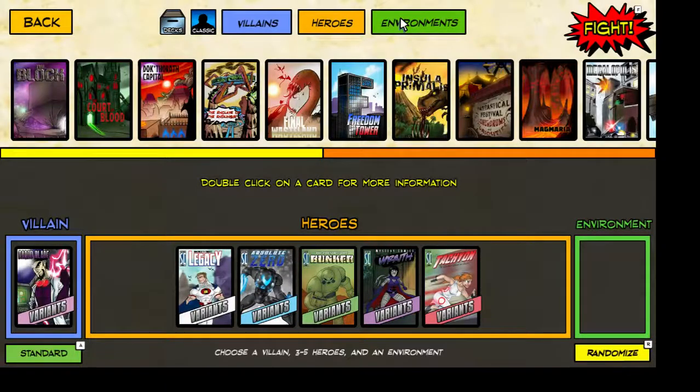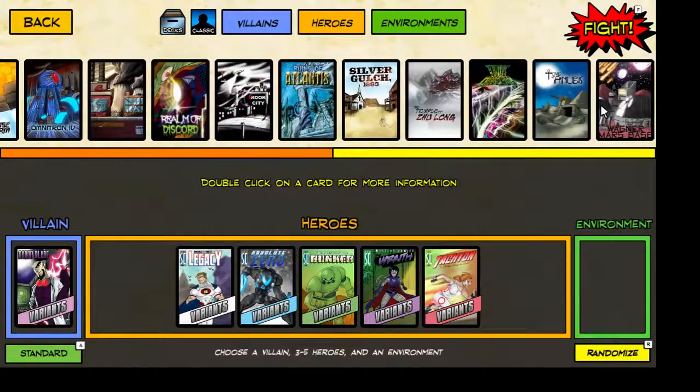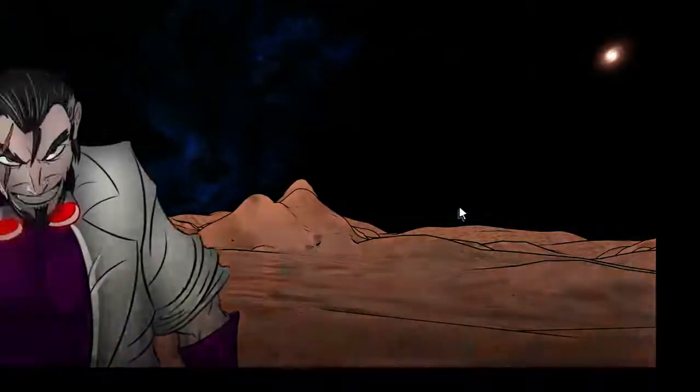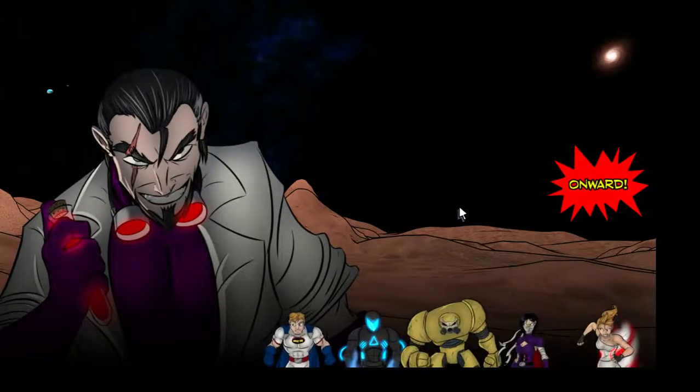And I'll talk about the characters as we go here. We'll fight in Ragnar Mars base. So once you got your 3 to 5 heroes and your villain and your environment lined up, you just hit fight, and it's fight time. Now you'll see Baron Blade slide in here along with the heroes. My laptop doesn't run this too well.